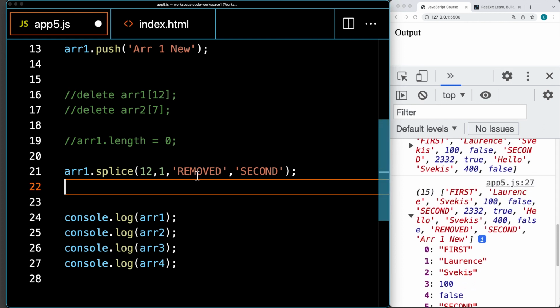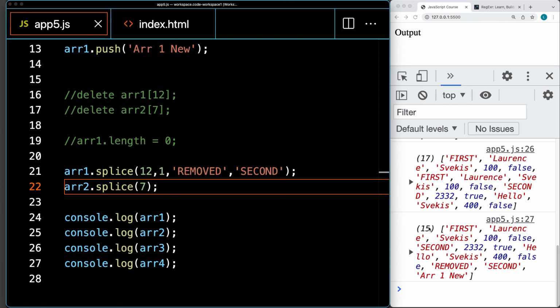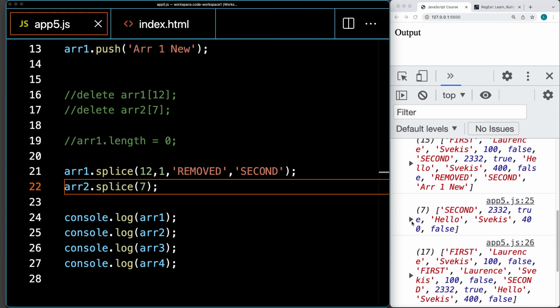If we just do an array splice and we don't include a second number, that will splice out the contents of the array starting at that index with all the remaining items.